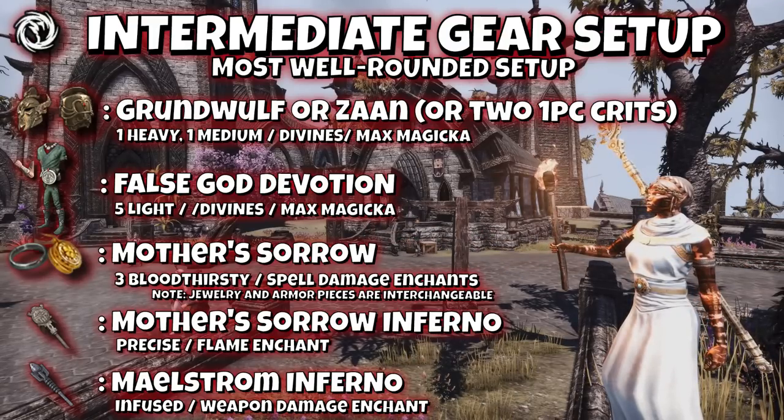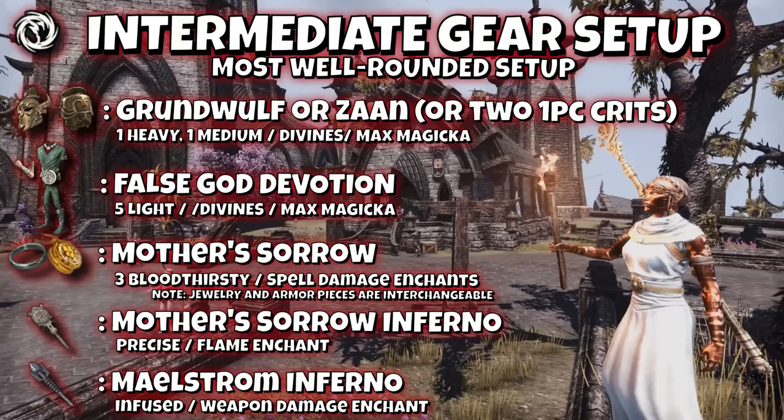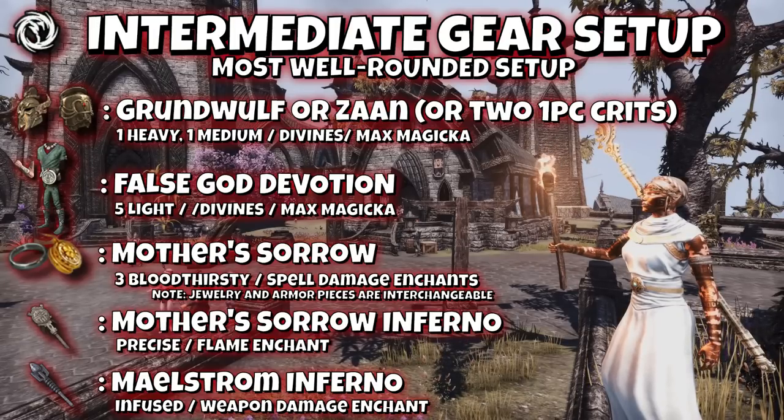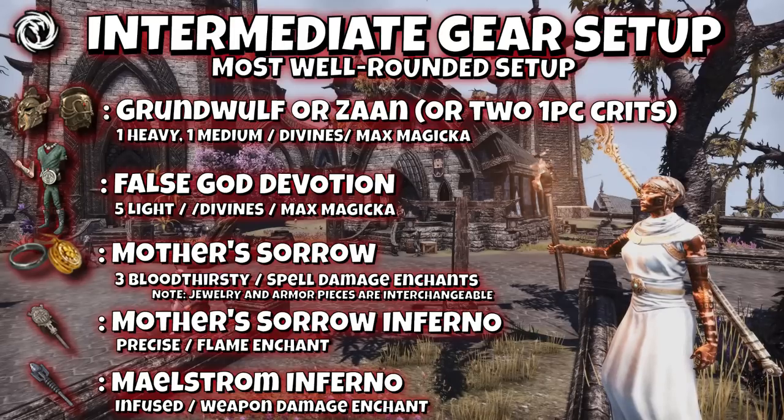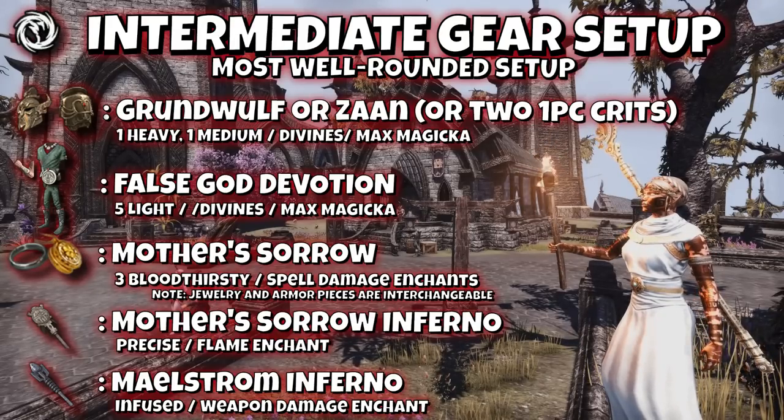For the jewelry traits, we want all Bloodthirsty, for the front bar, Precise, and for the back bar, Infused. All max Magicka enchants on the gear, spell damage enchants on the jewelry, flame enchant on the front bar, and weapon damage enchant on the back bar.